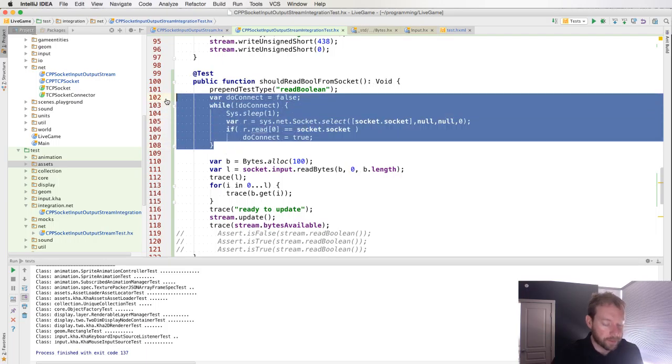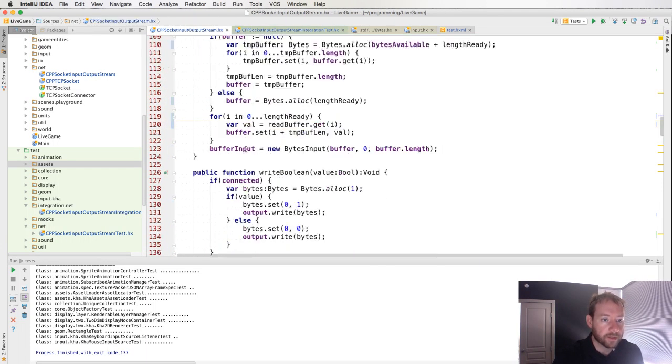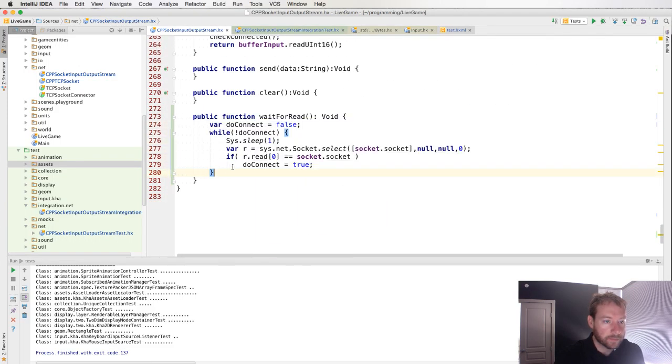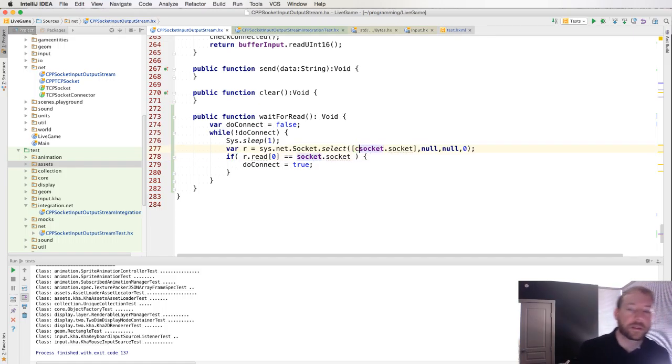I mean, we can basically just cut and paste this. We're going to have to cast this. TCP. TCP. What's the problem here?